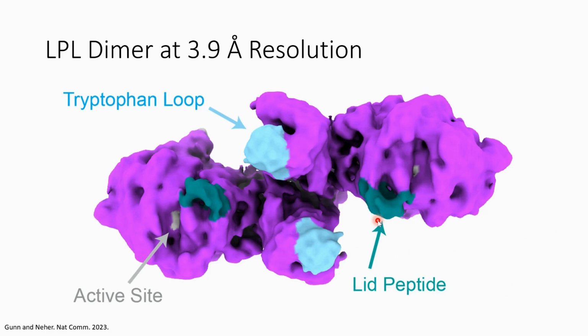And so this is what it's called when LPL interacts with a hydrophilic hydrophobic interface. And this is a common method of activation for lipases. So interfacial activation means that this peptide has moved to the side in response to the interface, allowing LPL's active site to be exposed. In addition, you can see the tryptophan loop, which is the portion of LPL C-terminal that is involved in substrate recognition, is also arrayed along the same surface. So you have the active site, the lid peptide, and the tryptophan loop of these two dimers arrayed along the same surface, and you can imagine how that would allow them to interact at the same time with a triglyceride-rich particle.